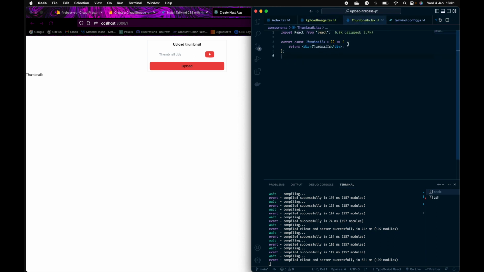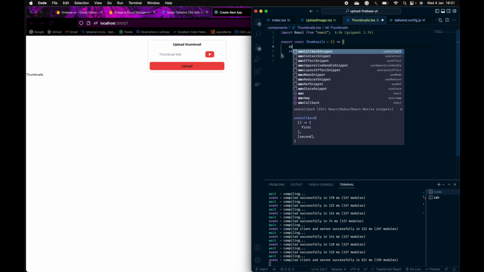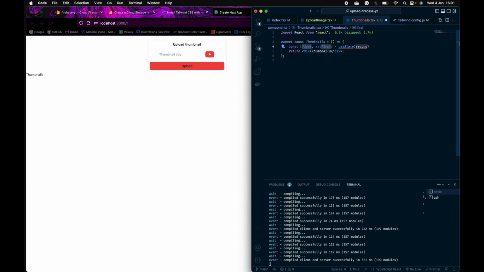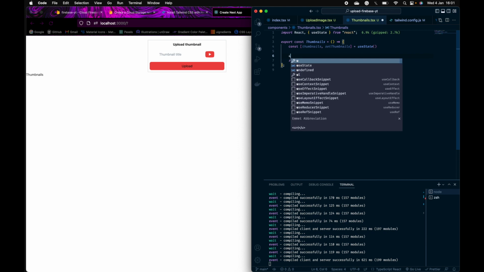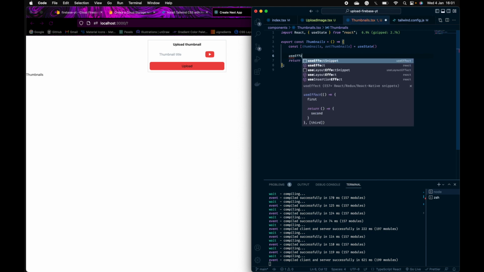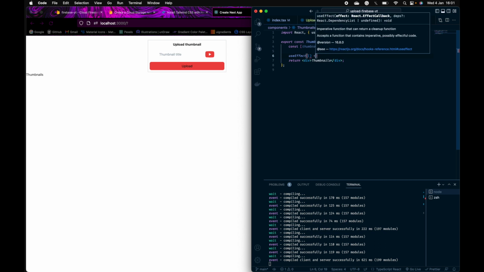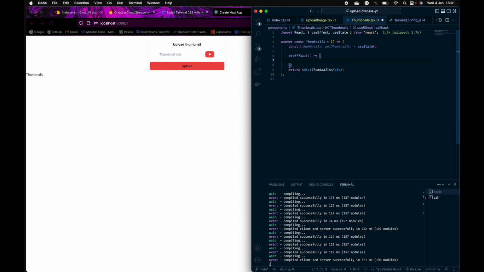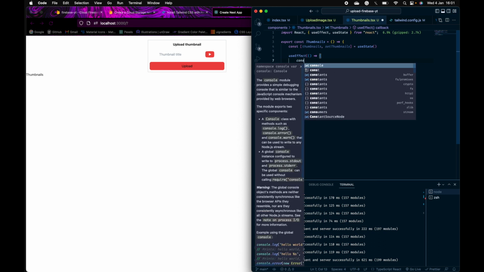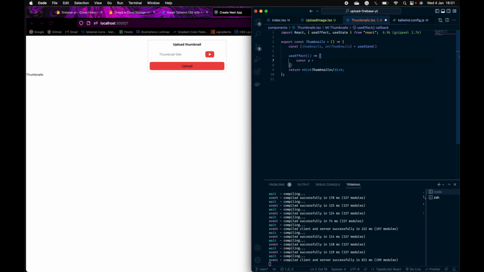Go here, thumbnails. Okay. So first we'll start off by creating a state for storing the data which will be coming from Firebase. Import useState. Next I'll create a useEffect. This will be responsible for calling the data. So let's create a query first.